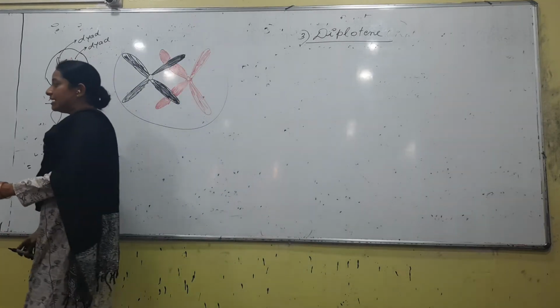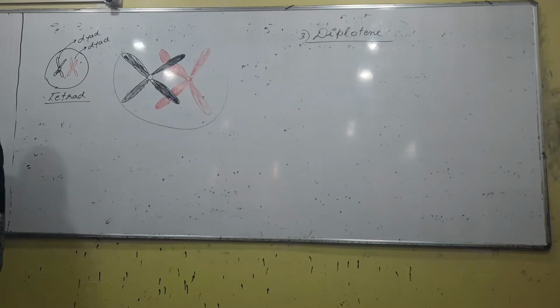What is chiasmata? It is an X-shaped structure that is seen in the chromosome. We know there are two chromosomes of a homologous pair. They have exchanged their parts. The red becomes white, the white becomes red; that is the exchange. After the exchange, what happens? They will tend to separate.